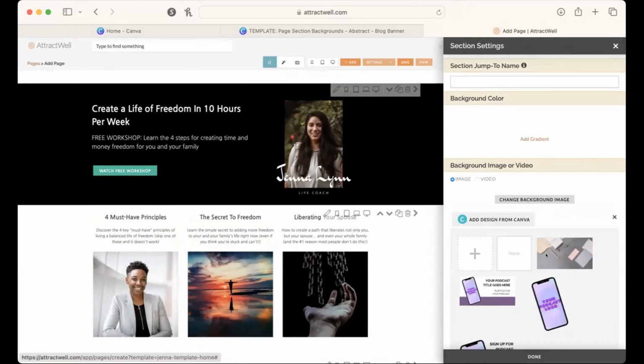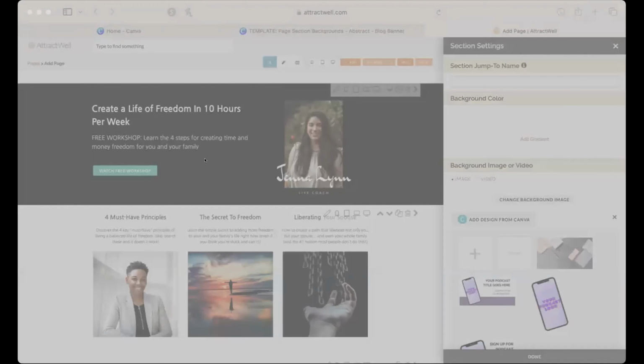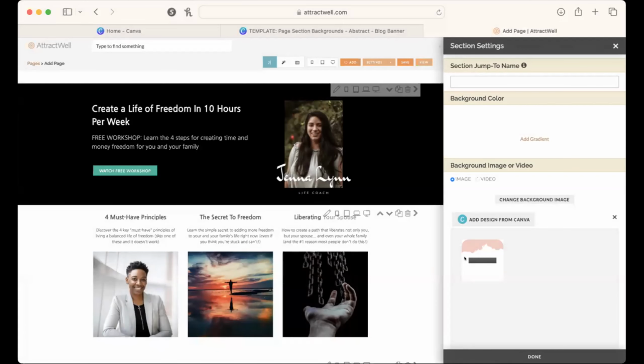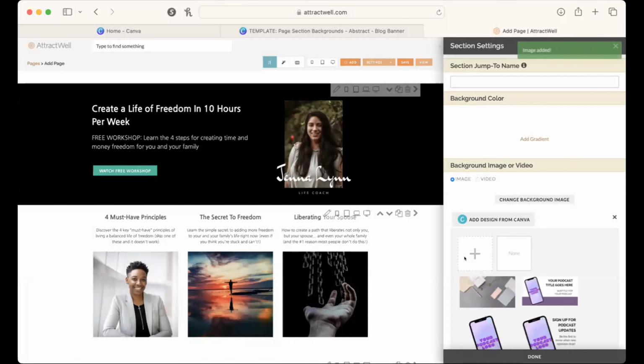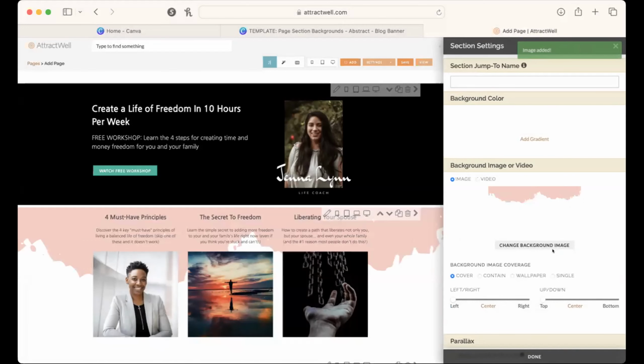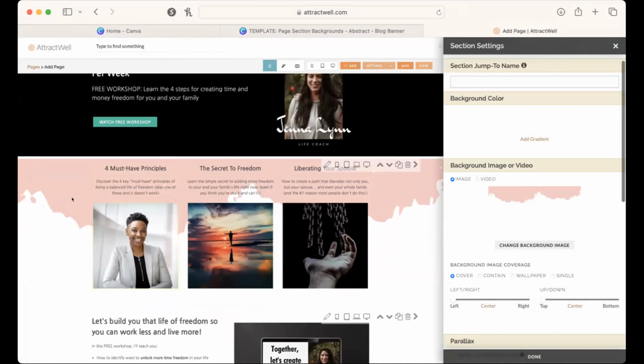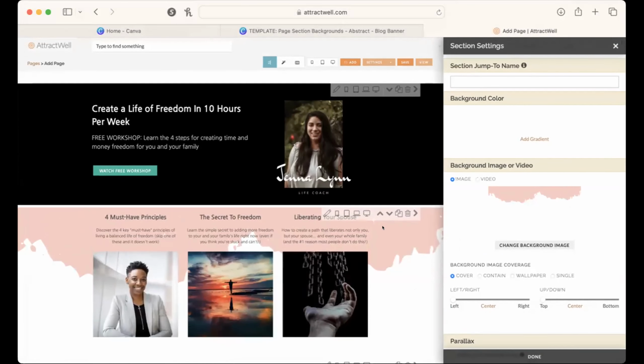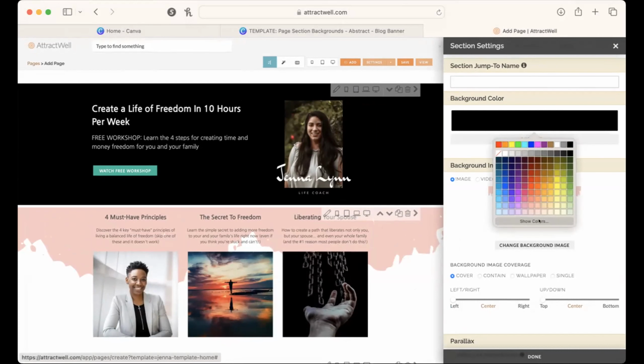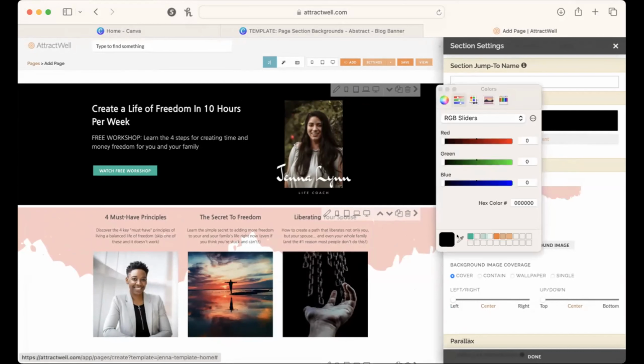I'm going to change the background image. And I'm going to use this one. All right, so I'll add that. And so you can see how it's hanging behind these images, which is kind of cool, right? It's giving some sort of texture, it's giving something interesting, but it doesn't look great with this black above it. So let's give it the illusion of being a continuous section.